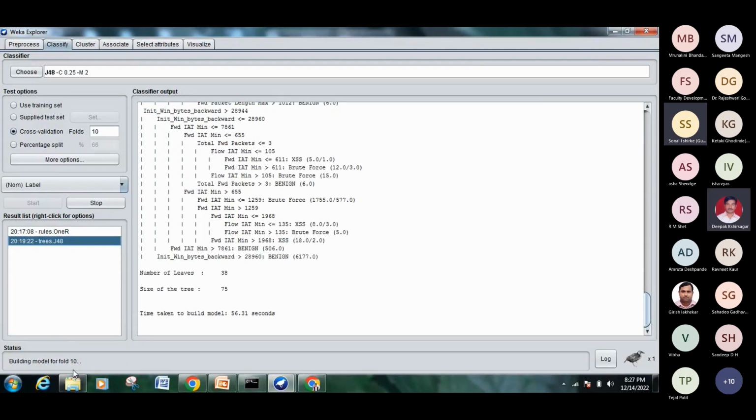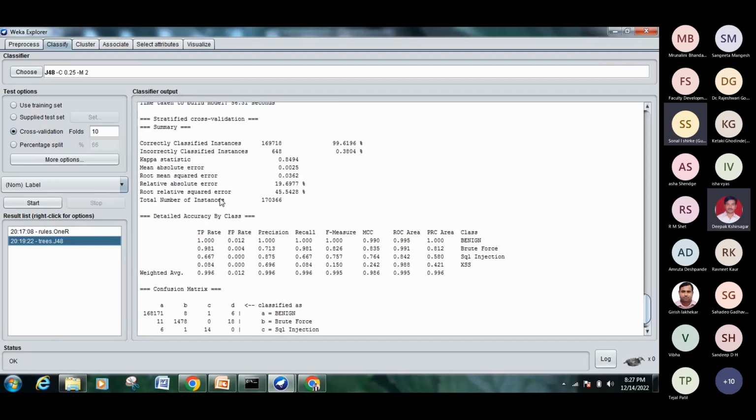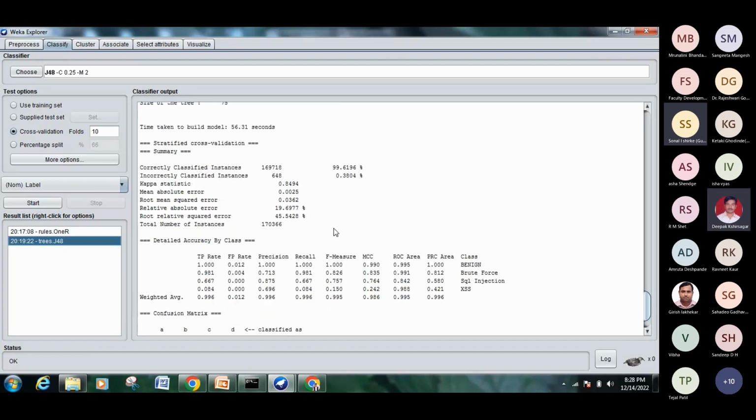The model build time is given as 56.31 seconds. And we are performing 10-fold cross validation, so the time calculated for the detection of web attacks is 51.61 into 10. That much time is required for the detection.